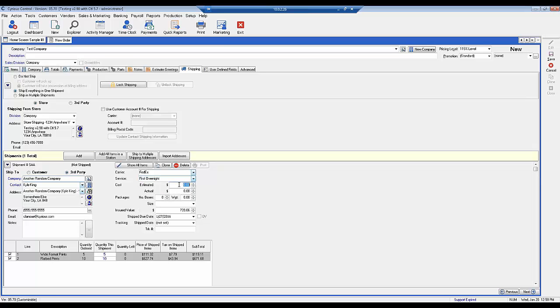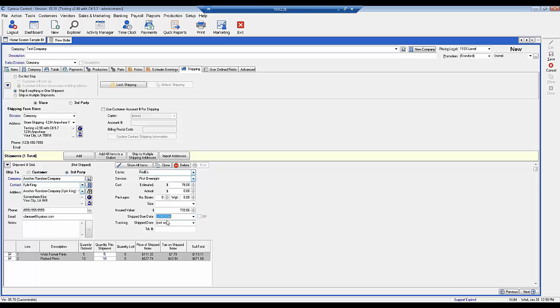Cost, you have an estimated cost, so we think this is going to be $78. The actual cost will come over from a step that we'll get to in just a few moments, which is that there's a UPS and FedEx module that you can pass these shipments to, and it will write back the cost to this order. Packages, that's just information purposes. Insured value is going to default to the value for the order itself. The ship due date is when we want to try to have this shipped by. So we want to have this shipped by the 28th.